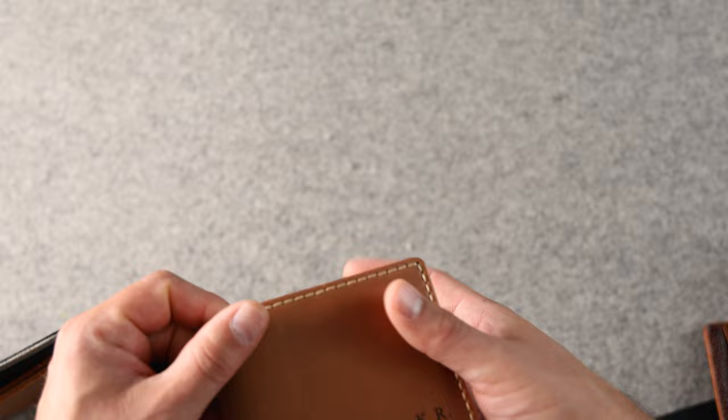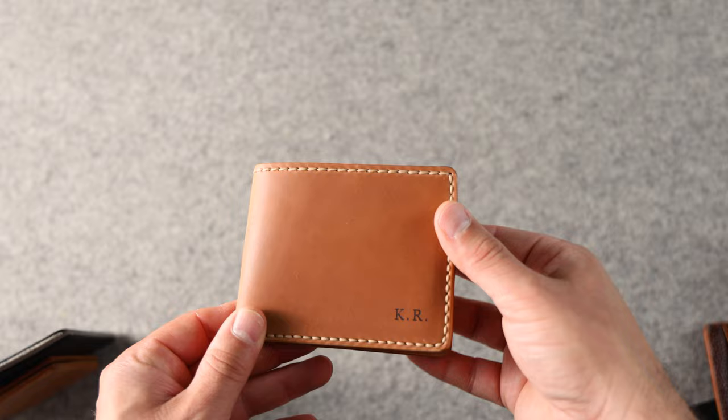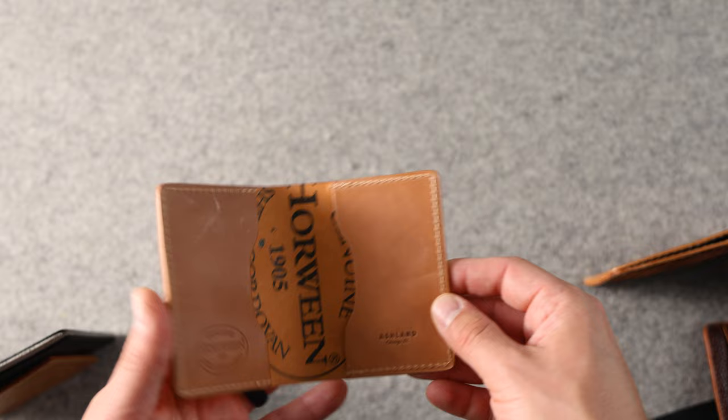Here's another totally beautiful wallet — a Johnny the Fox in raw natural shell cordovan. This one is hand stitched, and we also have some personalization for KR. On the inside, more raw natural shell cordovan. Here's another raw natural piece — this one seems to be a little bit thinner on the Bugs Moran, with raw natural on the outside and raw natural on the inside. There are only two card slots on this one.